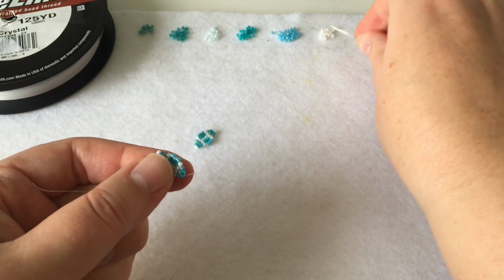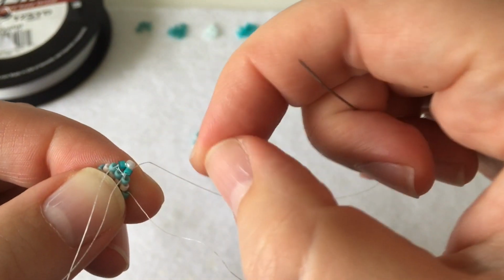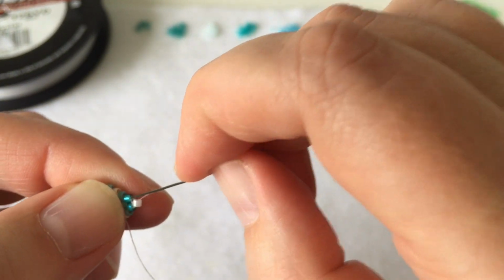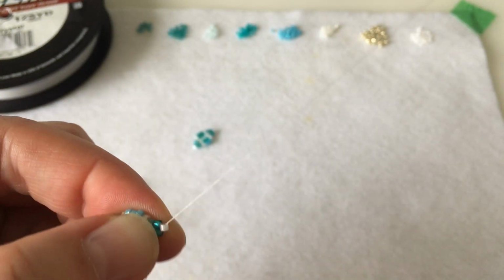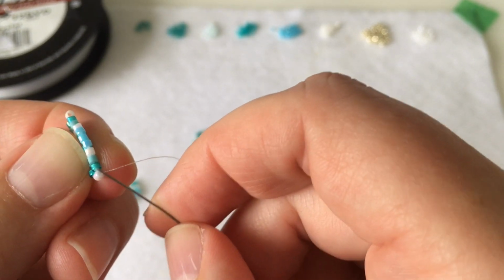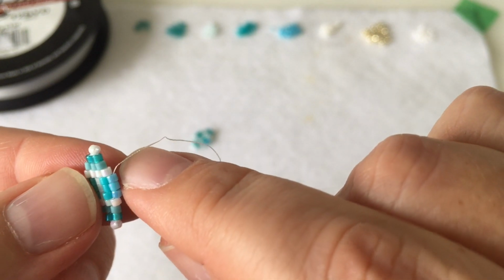Okay, so I'm going to pick up my white bead. I'm going to go down the first bead and up the second bead. And I'm just going to do that one more time to reinforce it. Good. Okay, so now we're done, and I'm going to put my needle through all of the beads sitting on the outside of my shape, until I reach the very last blue one there that's sitting on the far right.